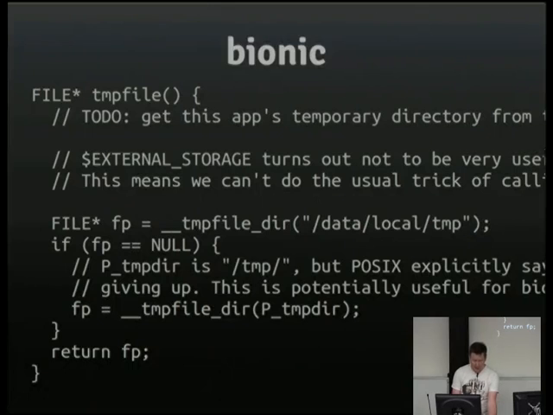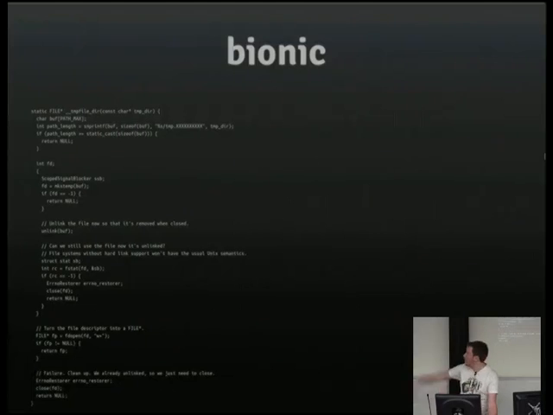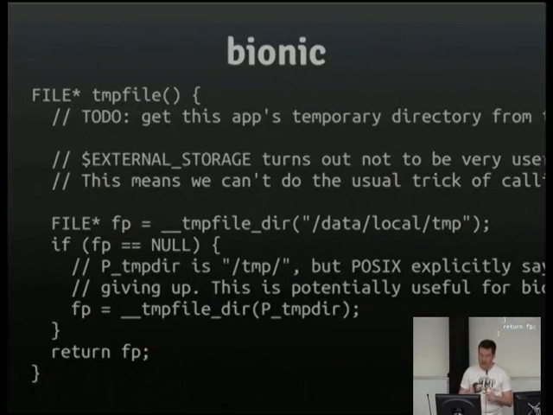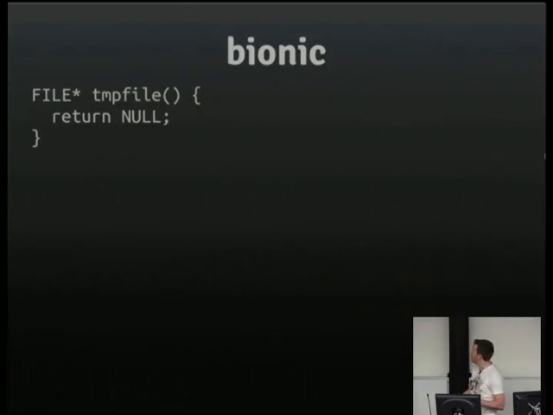That's fine. This tmpfile, I'm not going to run through it, it's a bigger function. Anyway, the net effect of this is that I can write the effective version of what tmpfile in Bionic actually does much more simply. Technically, this is in compliance with the C89 standard.